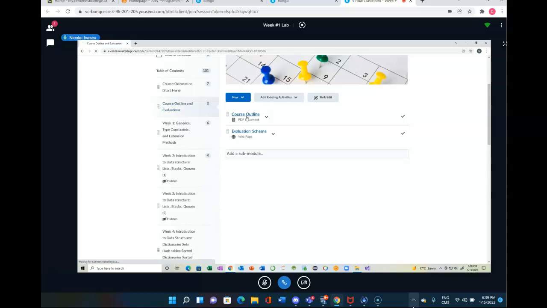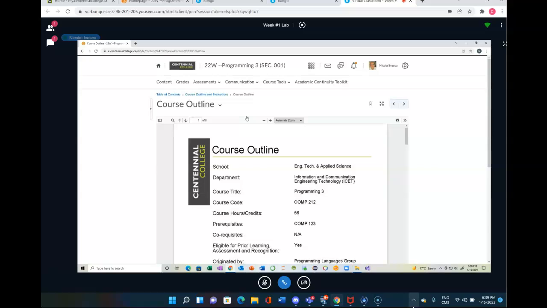Very important is this course outline. In general we don't record the session. Why? Because everything that we are discussing, except the general discussion, will be in the file on eCentennial. So instead of building a huge recording file, everything important for you will be in a file on eCentennial, and you will be able to read it directly.